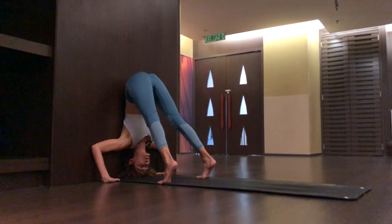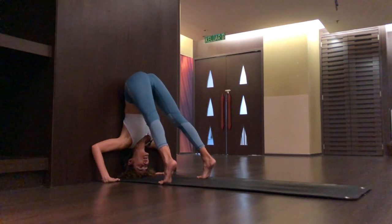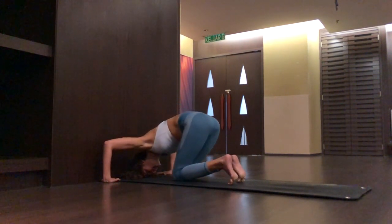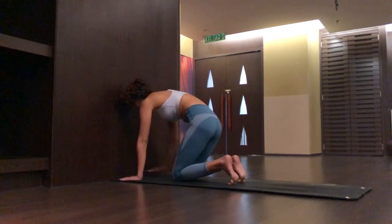Make sure there is no pressure on your neck or your head, and all the weight is on your palms at the moment. Push your heels and your hamstring up. And squeeze your tummy in. Hold it for 20 count, and to come out of this pose, bend your knee and come up.